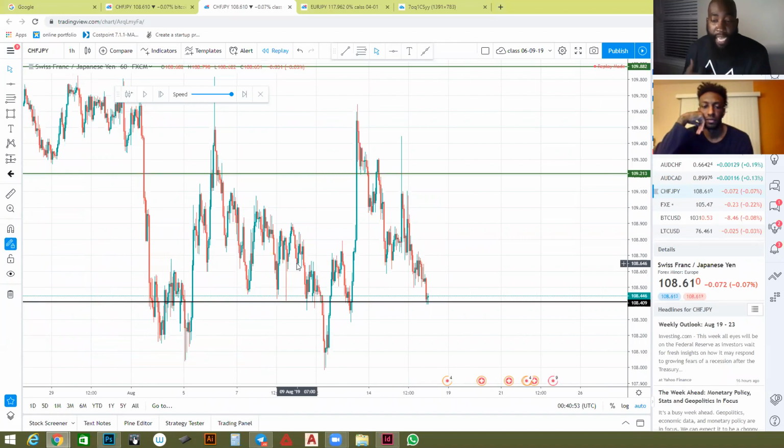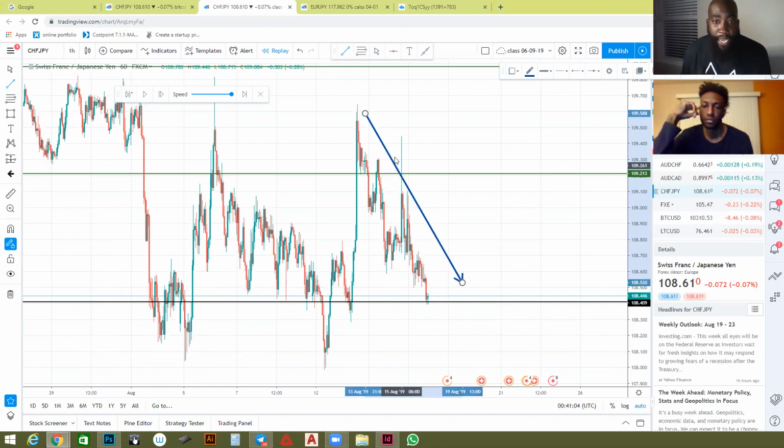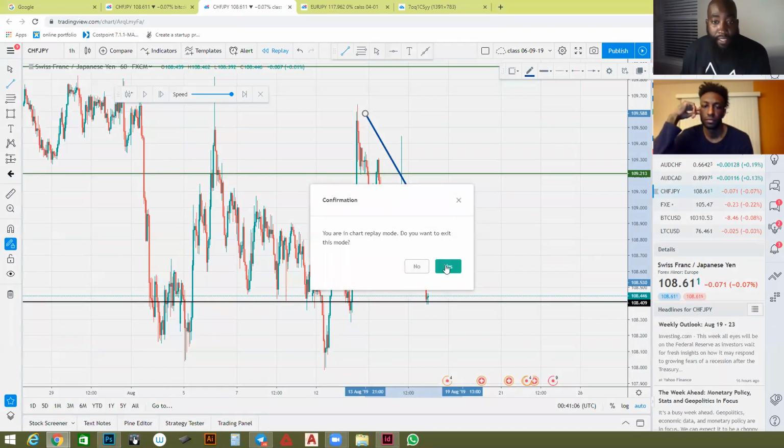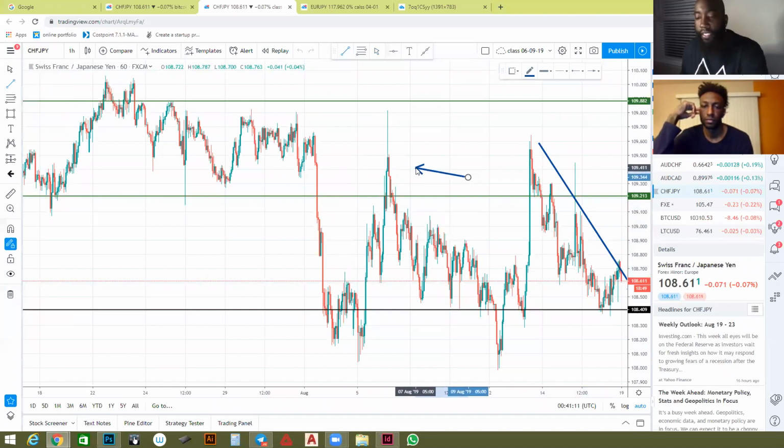But okay, this is how your levels play with you. This is how they show you the way a little bit. So you see how we had this momentum going down. I have a daily level right here. Even if I caught price way back here somewhere, like, oof, what am I doing? Accident. Scroll over.